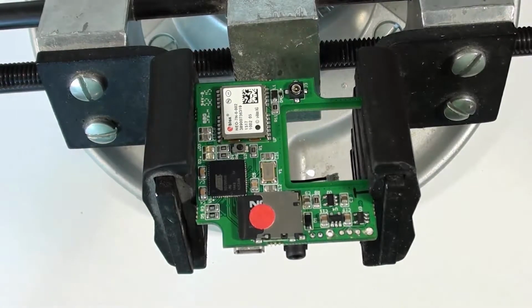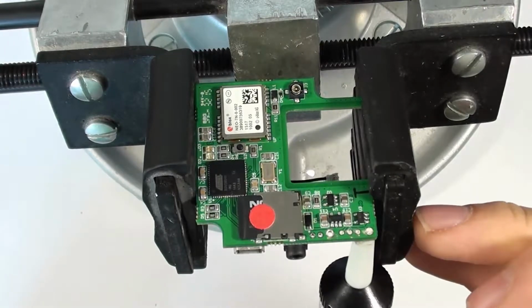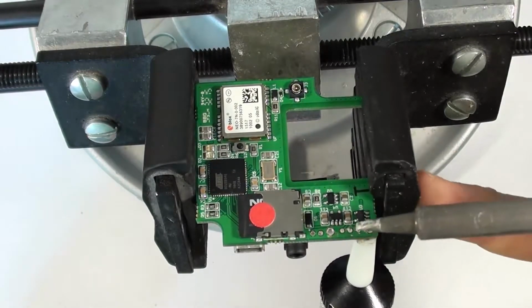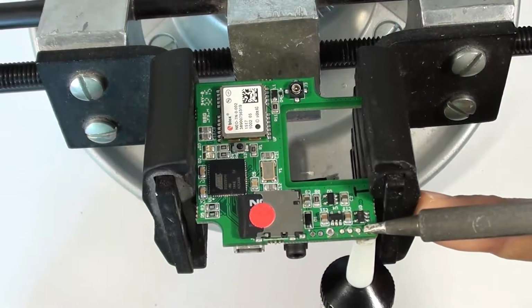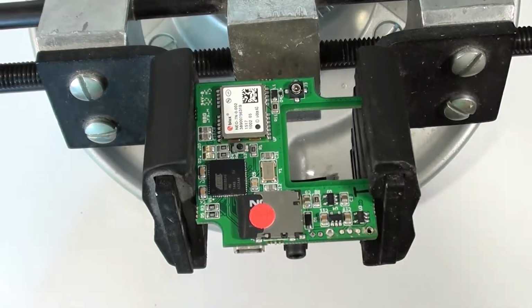What I'm going to do here, that one didn't come out. Sometimes if you're having trouble removing solder from the hole, it actually helps to add a little bit of solder. So I'll put some more solder on my soldering iron. And again, I will put the solder sucker under there. We'll heat up from the top. There we go.